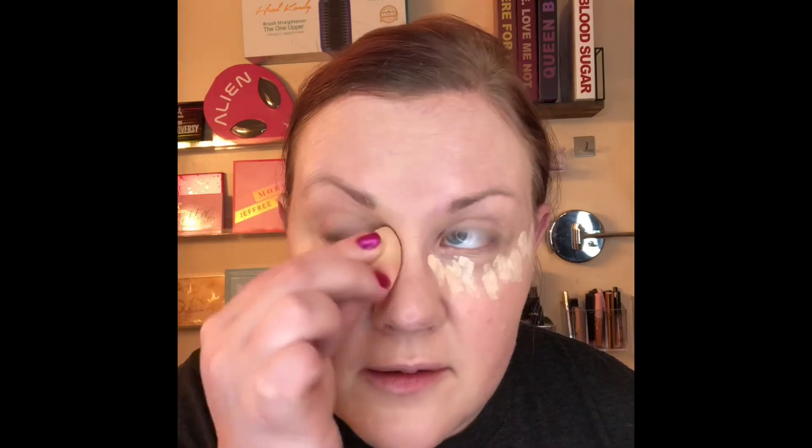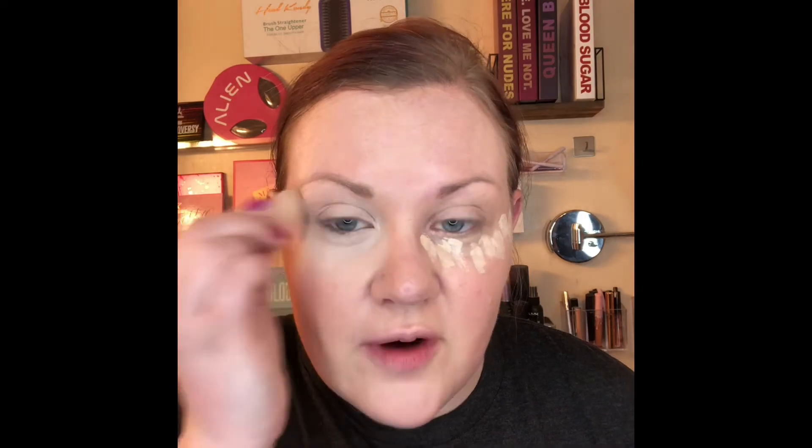Let's be honest. I just blotted along there and grabbed a Jeffrey Star little tiny beauty blender — look how cute and little this is, it's his collab with Morphe. I always do a shout-out to Jeffrey Star in some way during my videos. Look how it lightened up my under eye — girl looked tired before. I've found that this combination is the best for brightening and covering up, and I'm literally just bouncing this along. If you rub, I feel like it starts to look really cakey, and you do not want cakey, especially underneath your eyes.